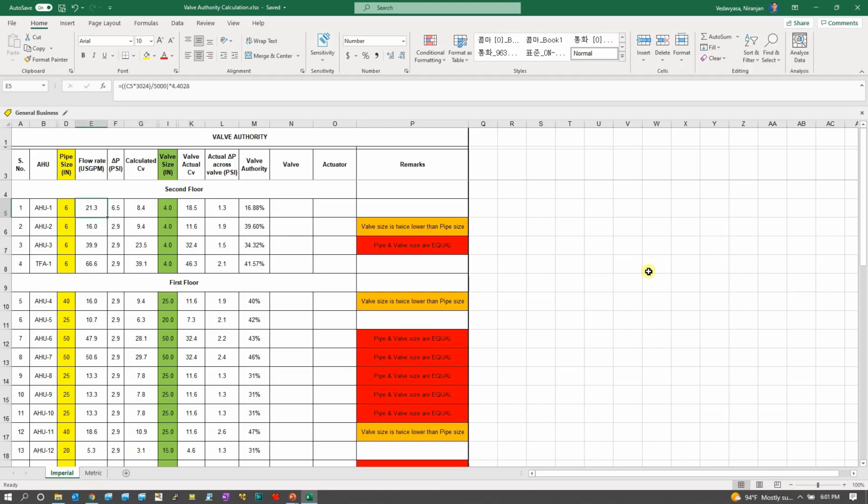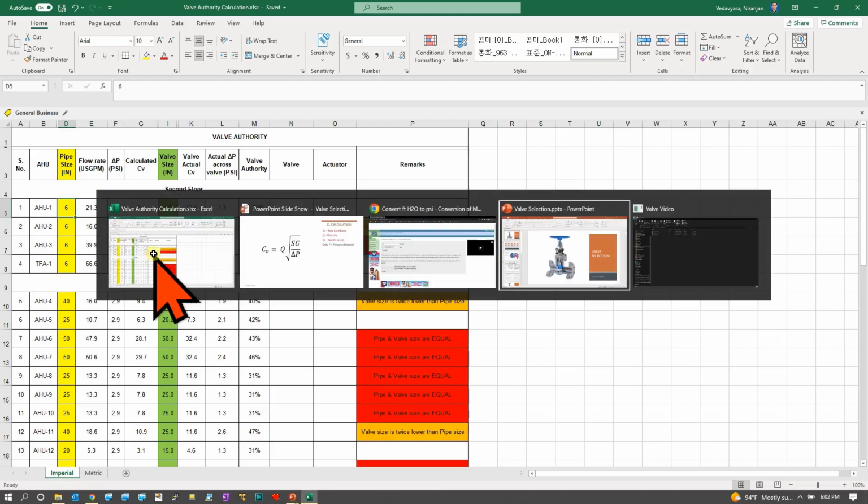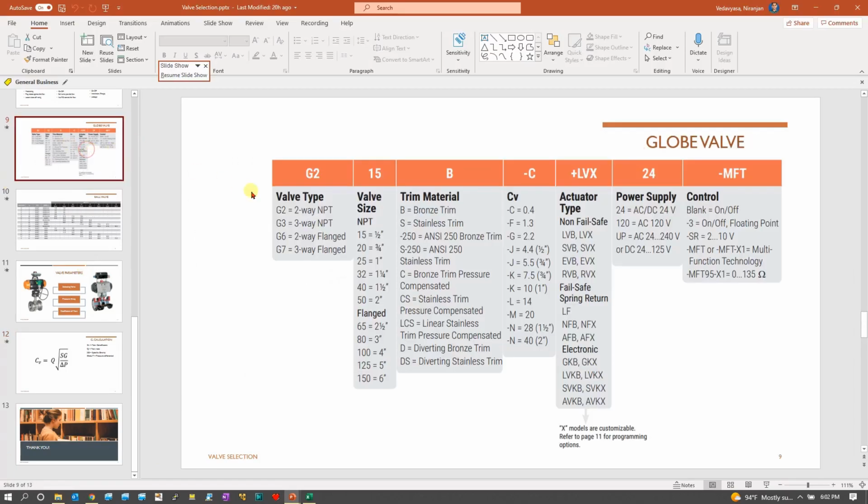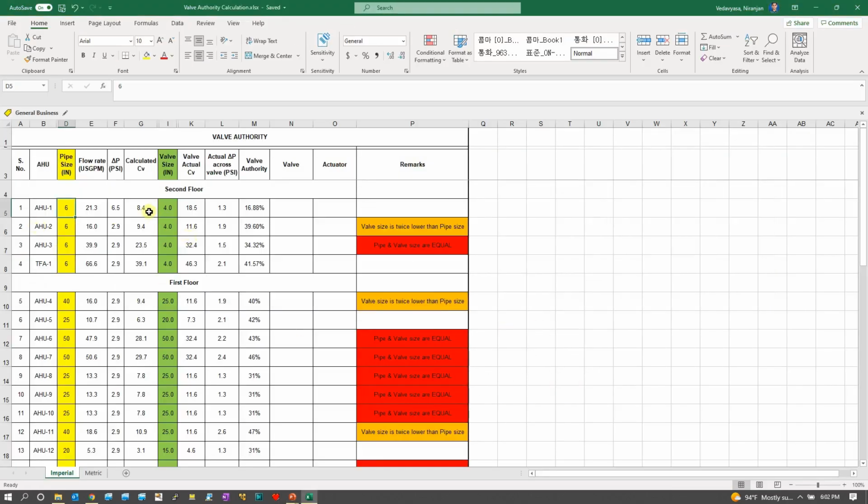Now, how do you size your valve? Let's say I'm selecting my valve to be a globe or a ball valve. So let's go back to the PPT here. Let's say you're selecting a 4-inch flanged valve with a valve size of 4 inch, and you can select the CV from what you have here, which should match 8.4.